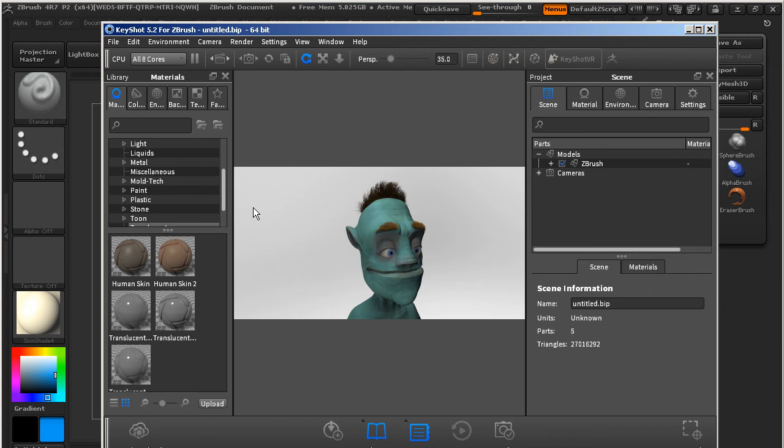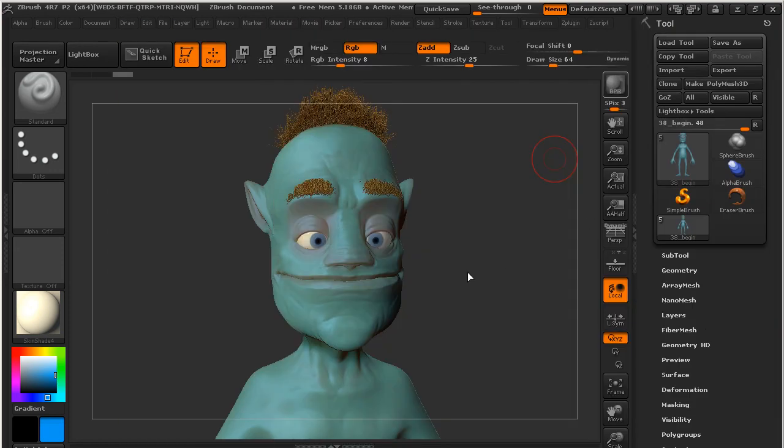If you need more information about loading that in with ZBrush, this is with ZBrush 4R7, look at the Pixologic site and they'll have more information on that. But you can set that external renderer as Keyshot, and that'll give you a little bit more control over your renders in Keyshot versus in ZBrush. So make sure to take advantage of that if you're interested.